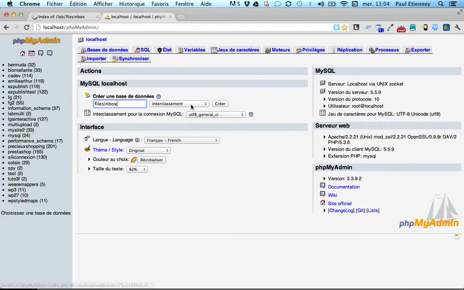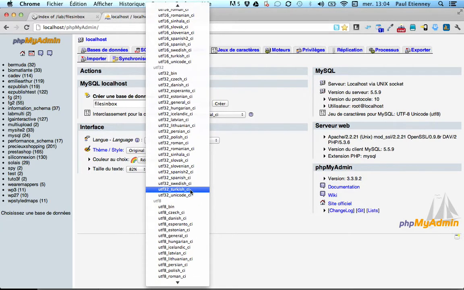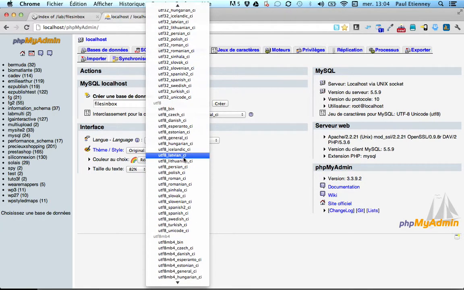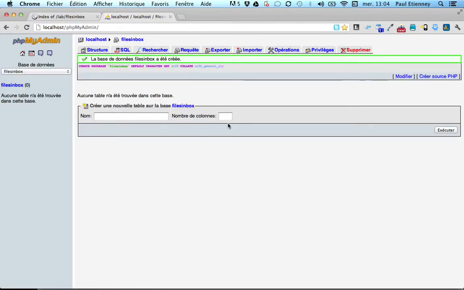It's not used. And in this I used to use utf8_general_ci. Don't ask me why, it just works. And that's it. And we will populate this database with a SQL file I made for you.